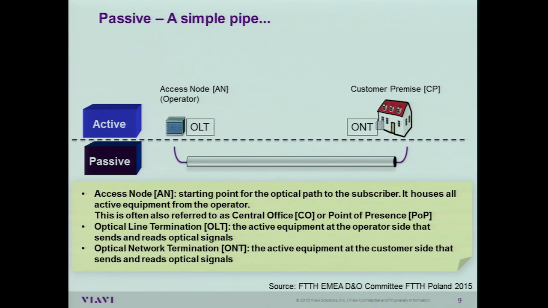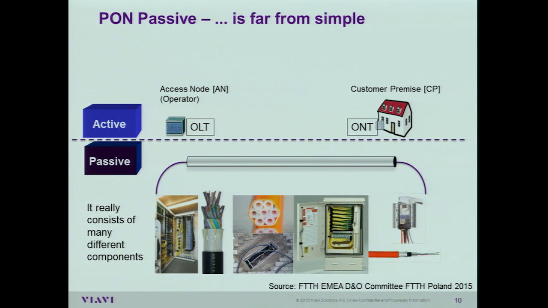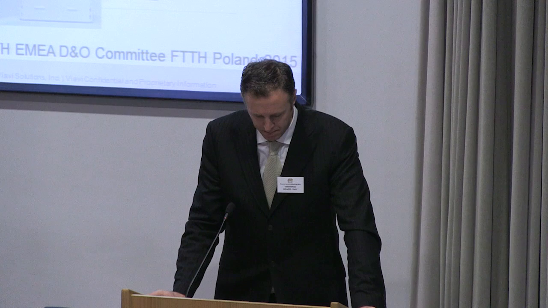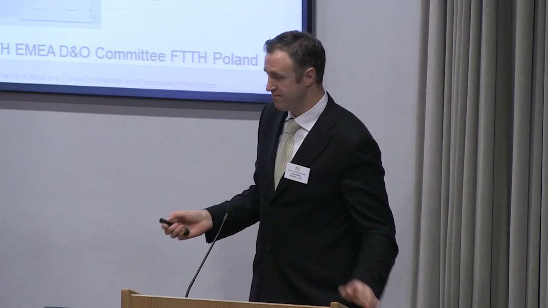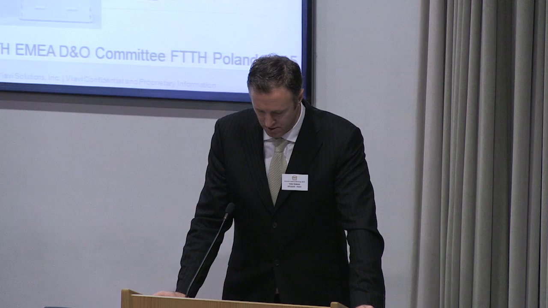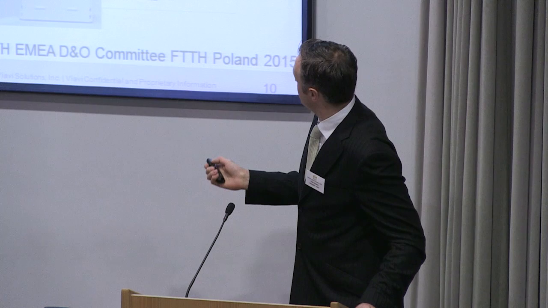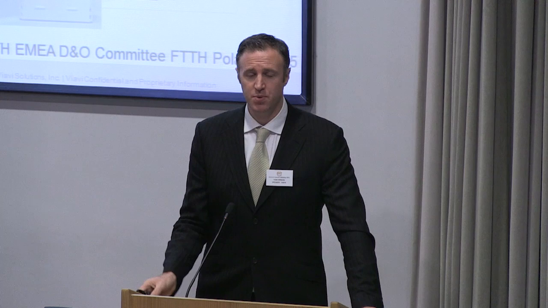Then we have a passive layer, which in all purposes could be considered a simple pipe — but it's far from simple. It really consists of many components depending on the architecture used. We have our optical line terminals in our central office, connected via fiber tie cables to an optical distribution frame, which terminates your cabling going to your outside plant. Then you've got fiber cabling going out, numerous ducting, aerial or sub-ground deployed. Further out you have splitters, assemblies, optical splitters, and cabinets, including a drop terminal connecting up a house. Each of those components can have different failure modes.